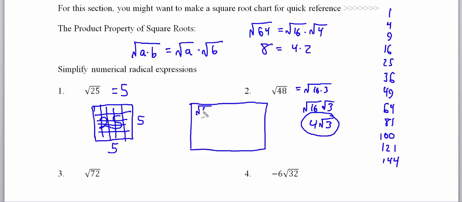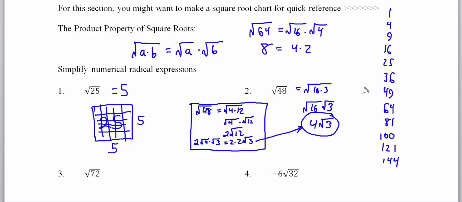Let's say, for example, someone says, oh man, the square root of 48 is 4 times 12, so I'm going to break this up into 4 times the square root of 12, and now I've got 2 square roots of 12, and they wonder why they get the problem wrong. They get the problem wrong because the square root of 12 can be broken again. The square root of 12 is the same thing as the square root of 4 times the square root of 3. So what that would give you then is 2 times square root of 3, which is 4 times square root of 3.